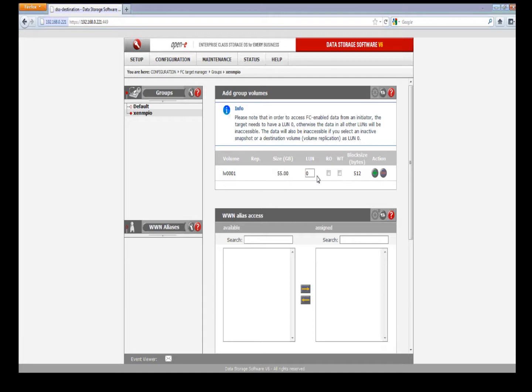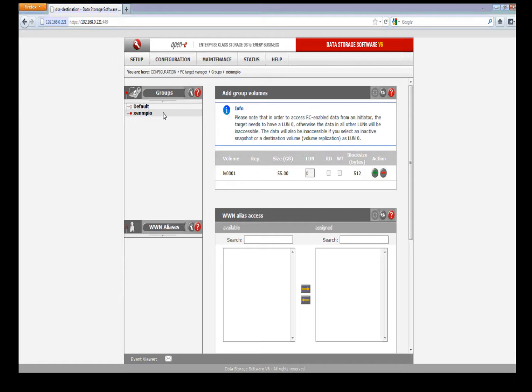Okay. Now, once we have that, you can see that it's starting to list the logical volume. By default, it does use the write back. In very rare instances, you might want to use read only or write through. But typically, write back is where you want to be, and so we're going to select it, and we notice it starts off with line zero. So if you add additional fiber channel logical volumes, they'll be listed. We add them as line one and so forth.